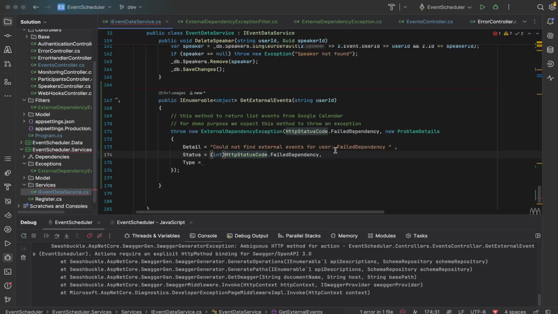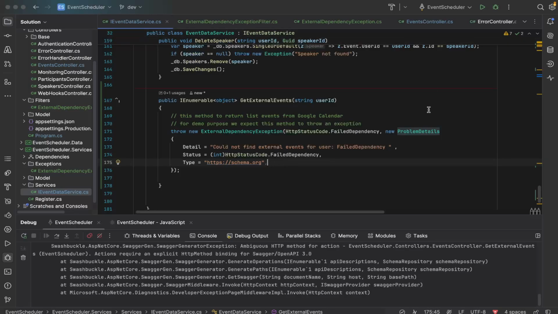Alright, so the status should be an integer, and for type we have to have some details about what this particular status code means. That we will see in an upcoming demo, how we can customize this type according to the different status codes.